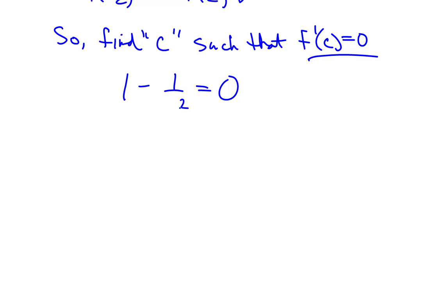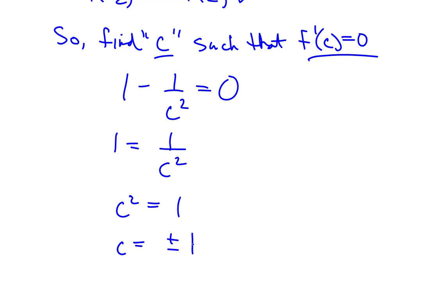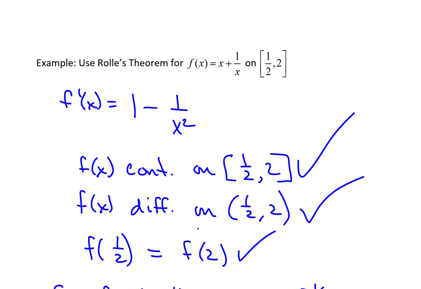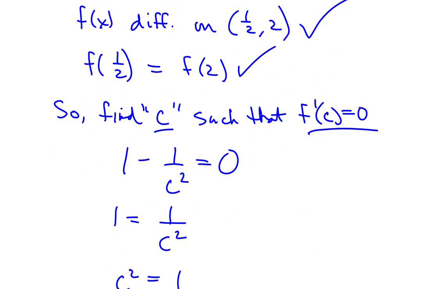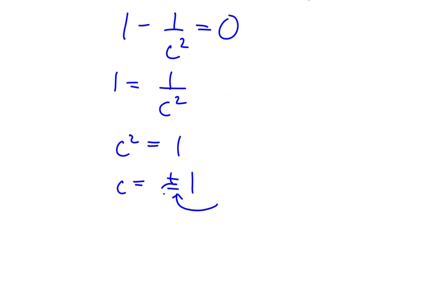Just to be extra clear, instead of writing 1 over x squared in this derivative that's equal to 0, I'm going to write 1 over c squared, because really we're trying to find the c value, which is an x value. Okay, so you could put an x there and then convert the answer to be c, but to be clear, I'll put a 1 over c squared, since we're really trying to solve for c now. Okay, this would mean 1 equals 1 over c squared, which would mean c squared equals 1, which means c is plus or minus 1. But if you go back to what this interval was given, remember we're stuck in the closed interval from 1/2 to 2, and -1 would not be in there, so I'll say not in the closed interval from 1/2 to 2, so we exclude that one and just say c equals 1.